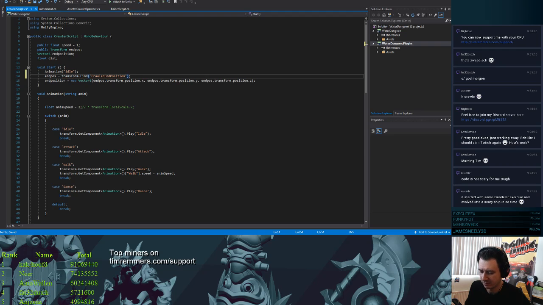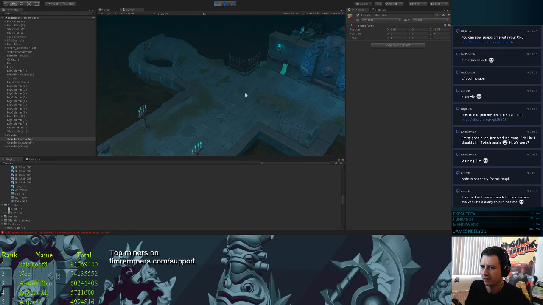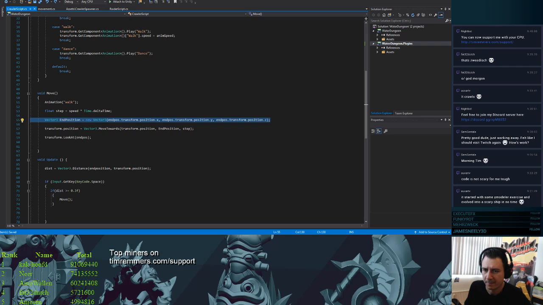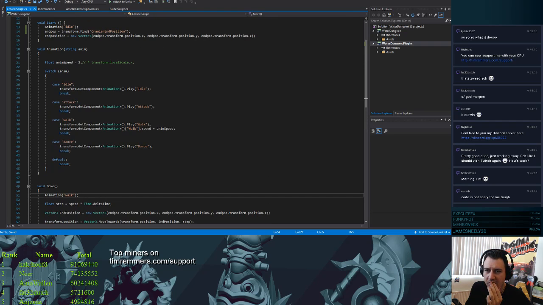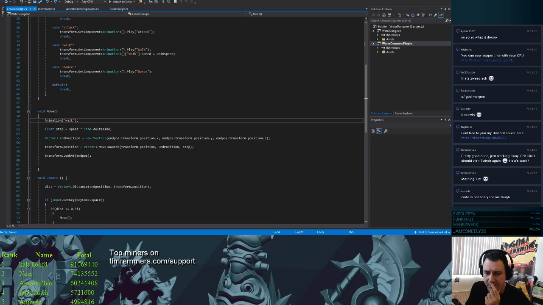No, it's not a game object. Let's see if this works. So the end position isn't known. All that makes sense.